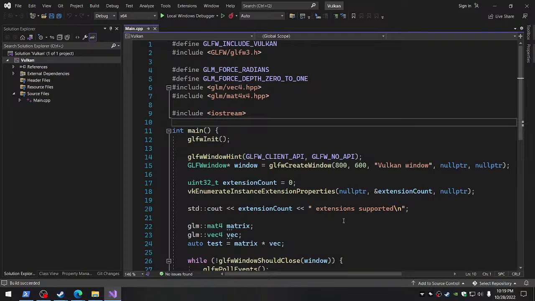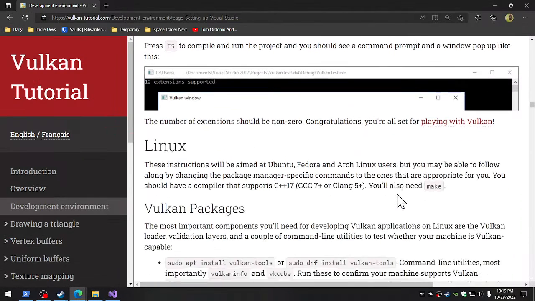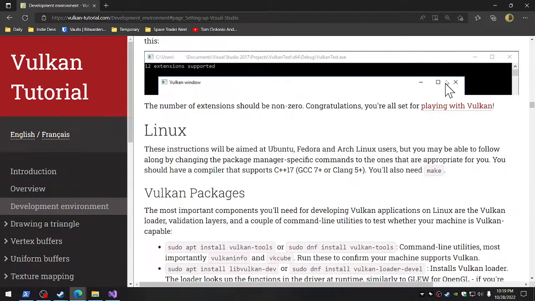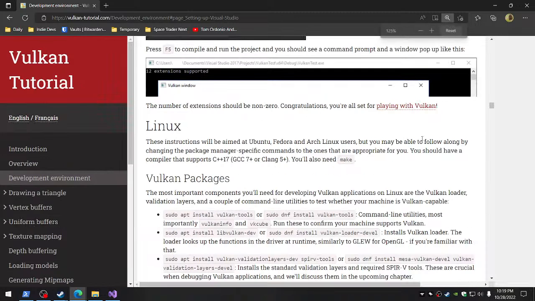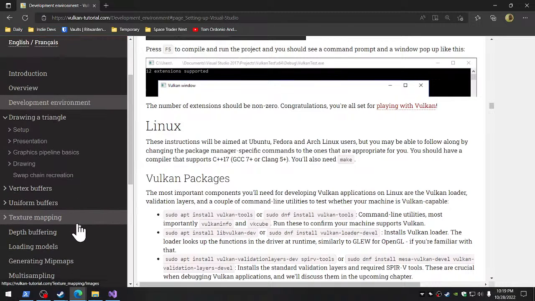Okay, that's it. We're good with Vulkan. We can put code in here, we can do all kind of stuff. There's other stuff from Vulkan. I think there's the only other stuff from Vulkan that I would possibly worry about.